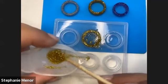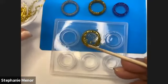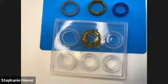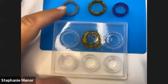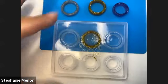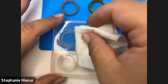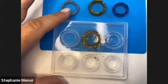And again, filling up to the very top. Don't worry about the mess. We're going to clean that up in a minute. Okay, so I'm going to say that that's done. Now, what I want to do is take a wet paper towel or a baby wipe and just with no pressure at all, run it over the top of that. Okay, I can even run it one more time. And that kind of evens out the top of it.